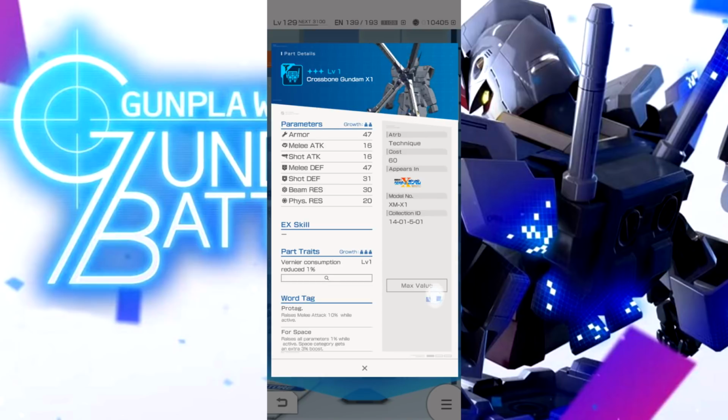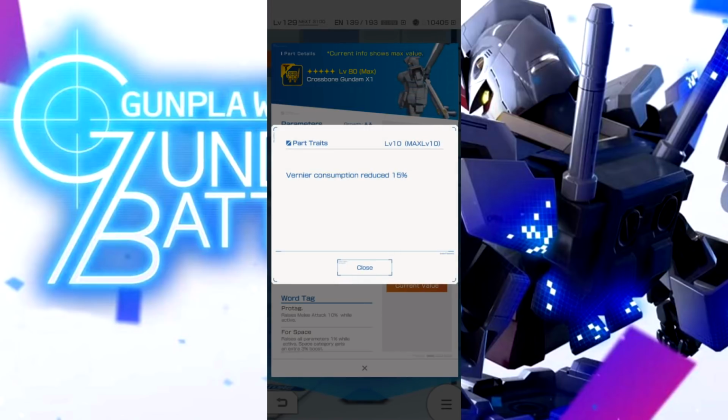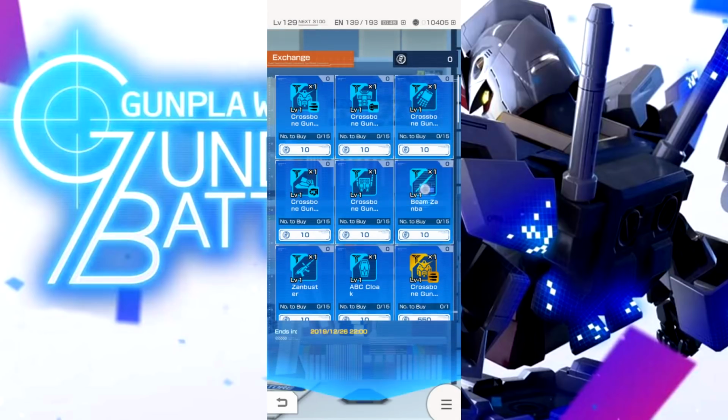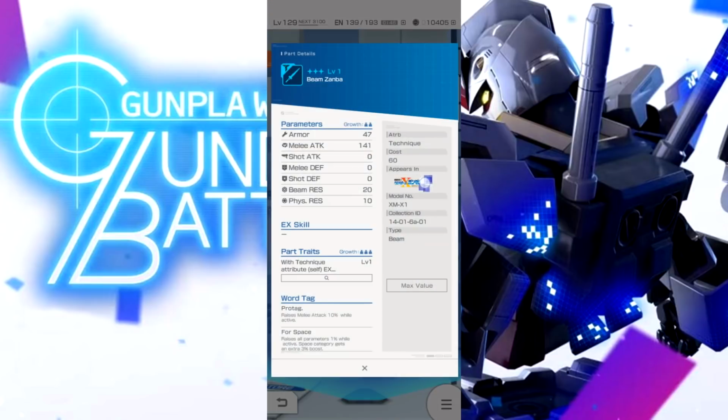Okay. The backpack. Vernier comes, okay. Yep, nope, Vernier to me is not very useful. Don't know how useful it is for anyone, honestly. Okay, and the stats are meh. Alright, come on, Zanba, you look cool, right? Yeah, you actually do look pretty cool.